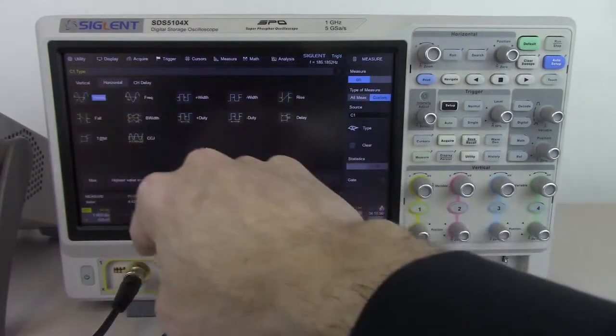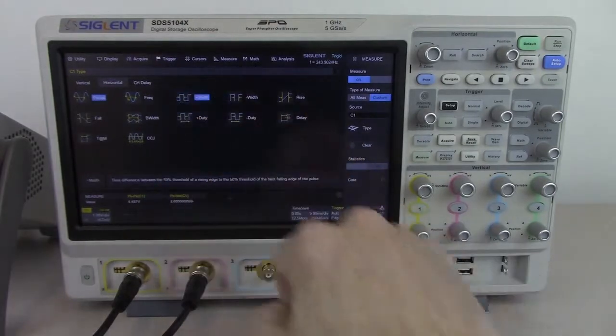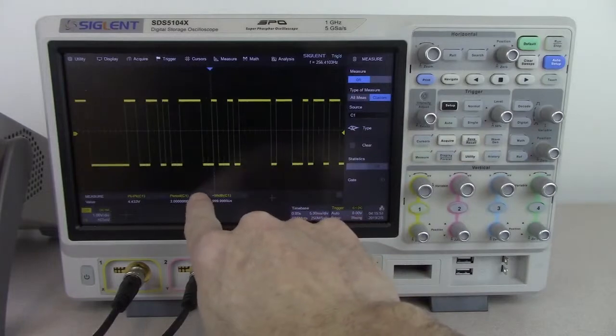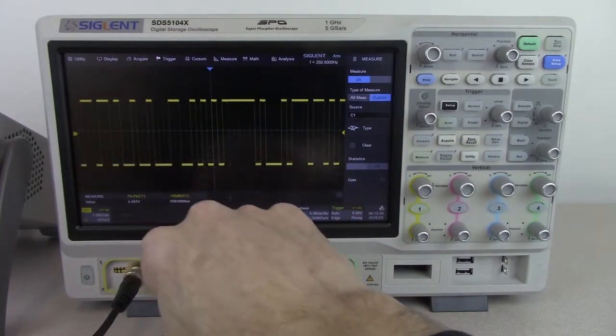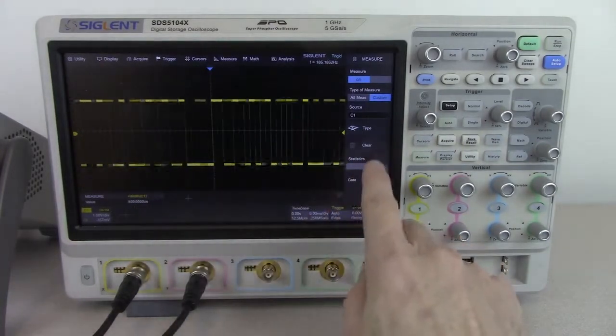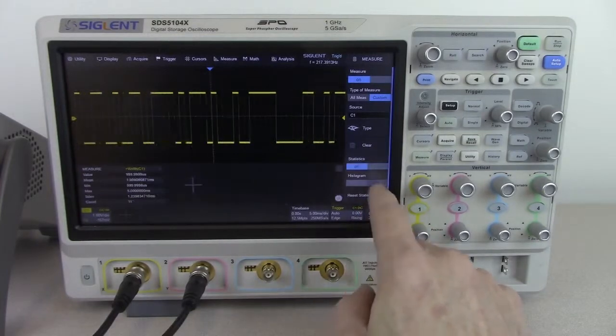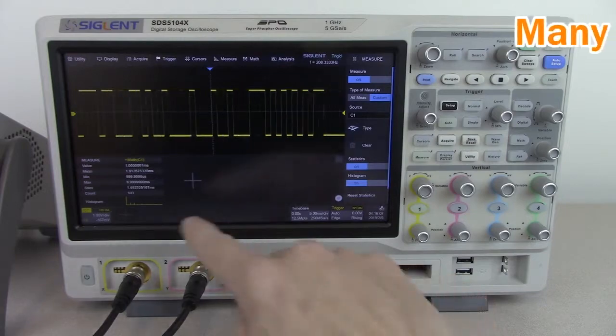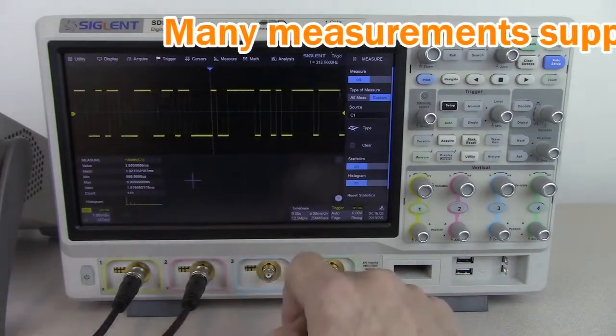We're just going to take a look at the pulse width in this case. And we're going to close that pulse width. So now this last value is pulse width. I'm just going to close off these other values. So now we're just looking at width. Now we can turn on statistics, and we can turn on a histogram. Both statistics and the histogram are new. And you'll see with each trigger event, we're actually incrementing quite a bit here.